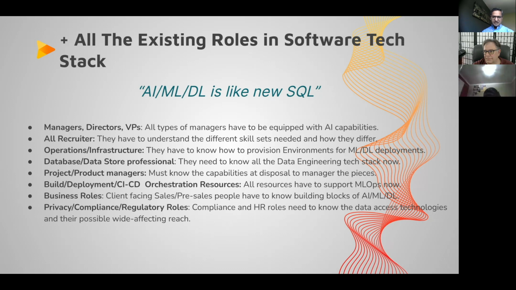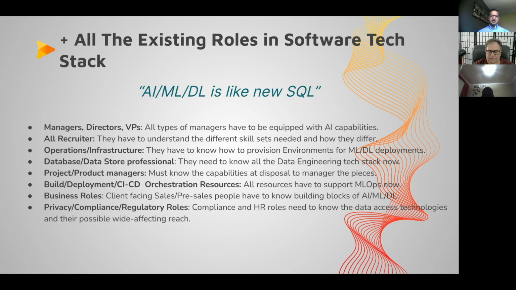And the next one is project and product managers. I cannot emphasize enough how urgently project and product managers need to treat this. If they don't, their jobs will probably be at risk. What does it mean? The main value proposition project and product people bring to the table is this: project people manage all the pieces and different tasks, they imagine what the pieces are and how the progress is going, while product managers are responsible for envisioning the features and where the project can go, what can be implemented and what cannot be implemented.